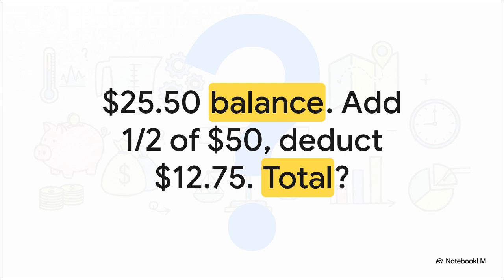This scenario is absolutely perfect because it shows exactly how positive and negative rational numbers, whether they're whole numbers, fractions like that 1/2, or decimals, actually show up in our everyday lives. I mean, it's pretty rare that life only gives us clean, positive integers to work with, right? We have to be totally fluent in moving between all these different formats.